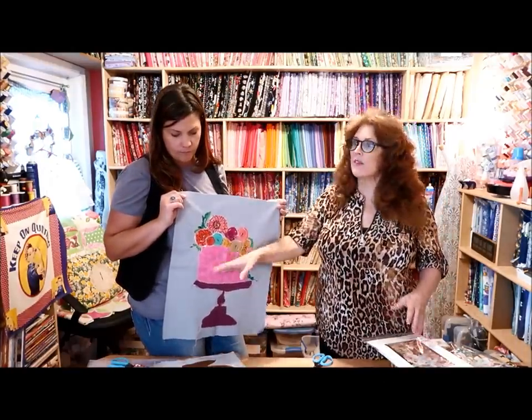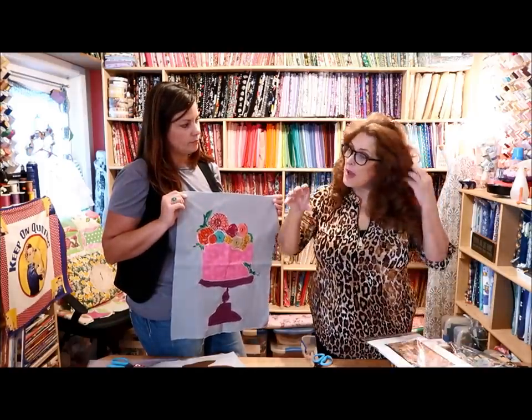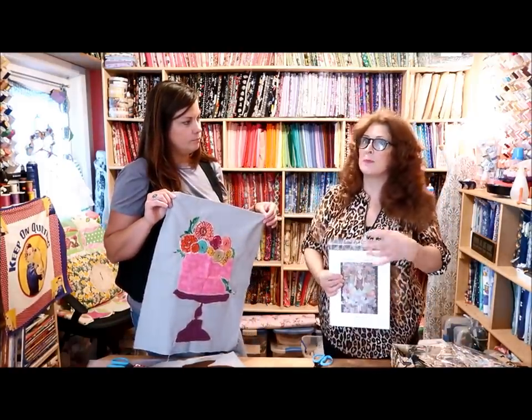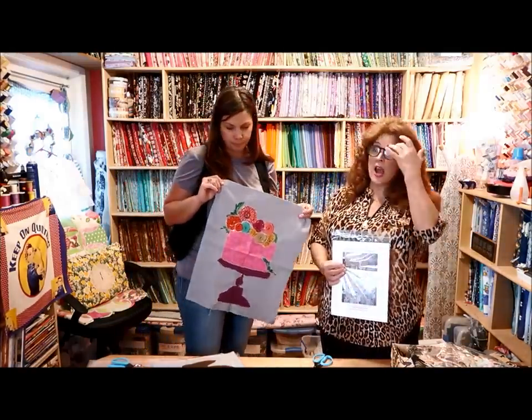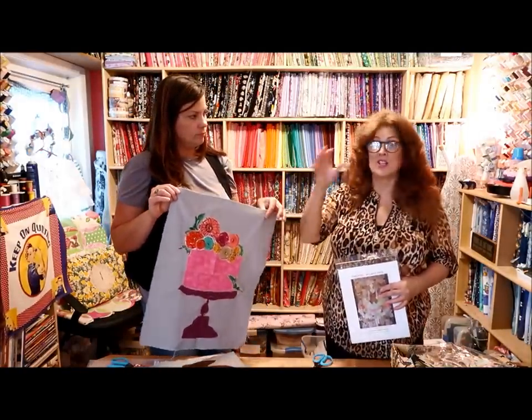So she's done more of an applique collage quilt, whereas the pattern shows more of an iron-on fusible web, and it's not meant to be finished. It's raw edge. I prefer raw edge. I like raw edge. Jen has gone one step further and done it awesome. Satin stitched it. Oh my word.